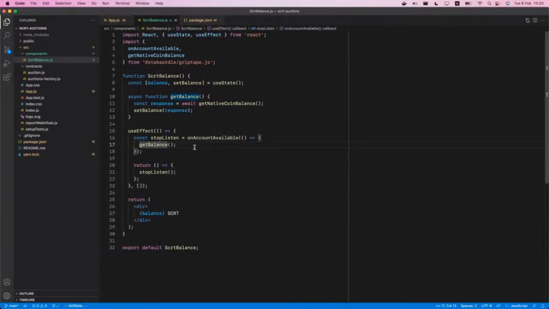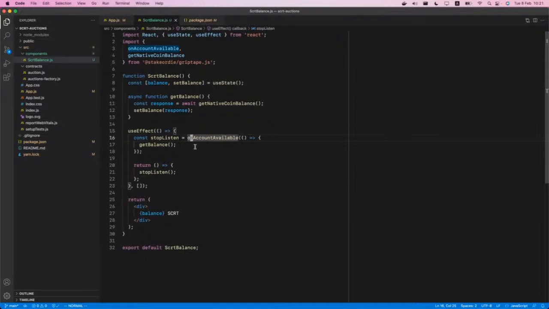But you can see that we're actually wrapping the get balance call in another function called on account available. And on account available belongs to a module of Griptape called the events module, or the events API. So the events API is a particular set of APIs that helps you handle specific cases or situations in your application.